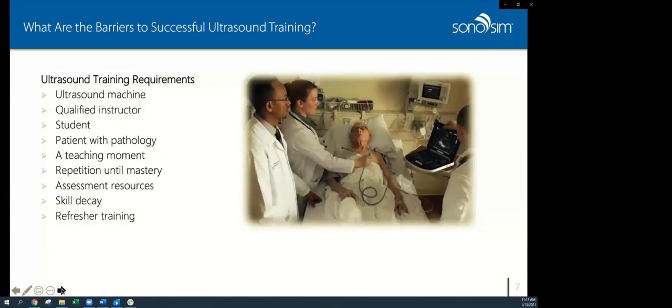And this needs to be available for every ultrasound application, whether it's looking at the heart for valvular lesions, or for tamponade, or for ejection fraction estimation, or looking at the lungs or the gallbladder, a variety of different applications. You would need all of these elements for each application in which you're trying to develop ultrasound competency. This creates a myriad of challenges, which has slowed down the adoption curve, and identifies some very clear areas where ultrasound simulation and the simulation community can help accelerate the adoption of ultrasound and, importantly, improve patient care.